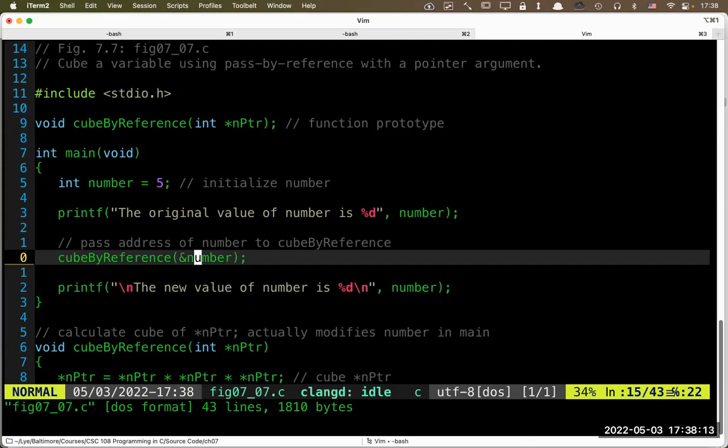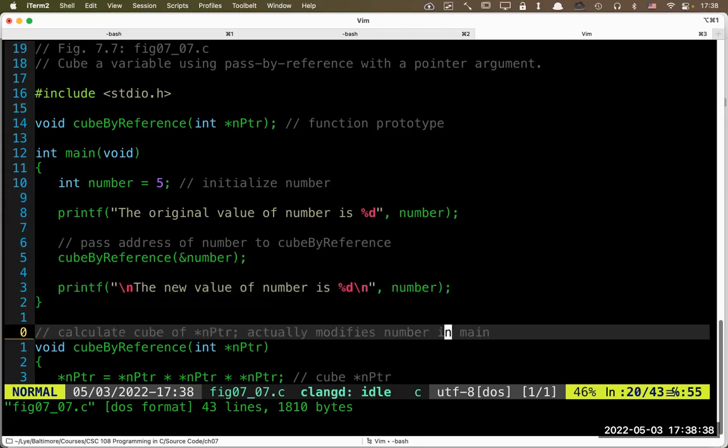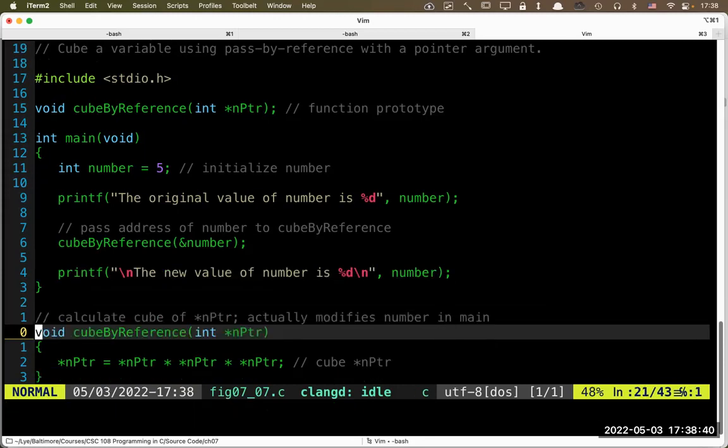As we said before, this gets the memory address of the variable number, and then passes the memory address into the function. Then printf, the new value of the number is %d \n, number. So just get the new value. So go to the function.